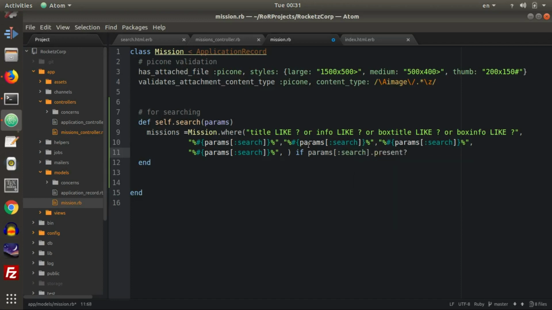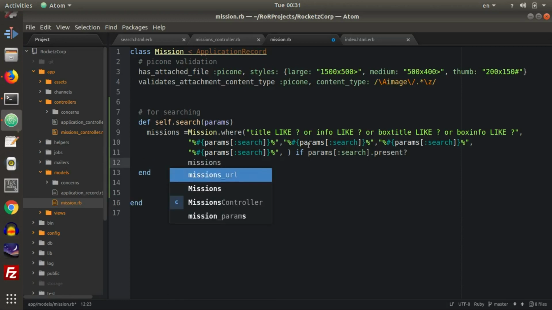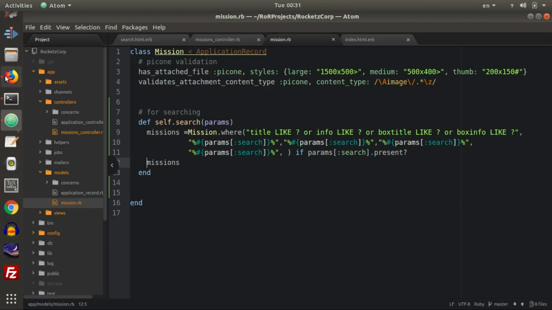Then we pass back the missions, right? So it needs to have a conditional statement there. So if you find any words, then pass back the missions. It means if it doesn't find any, it's just going to be 0.